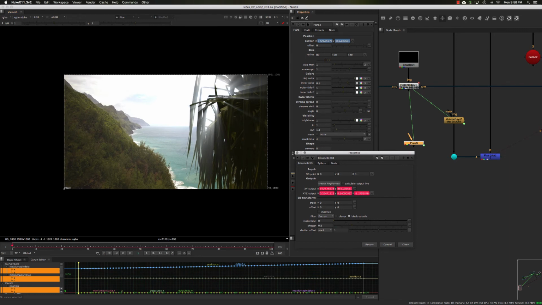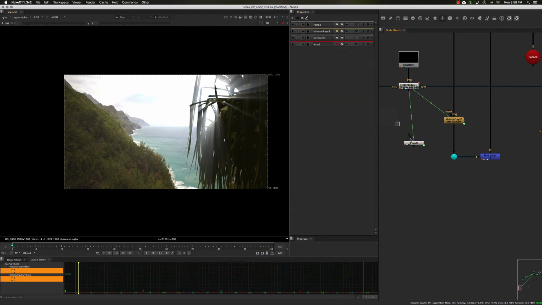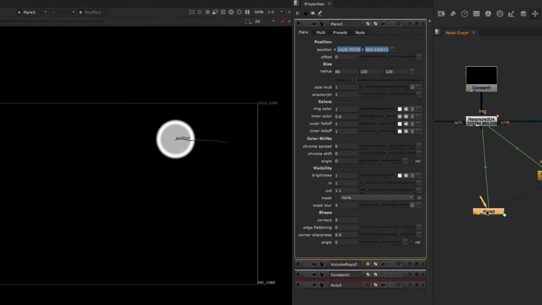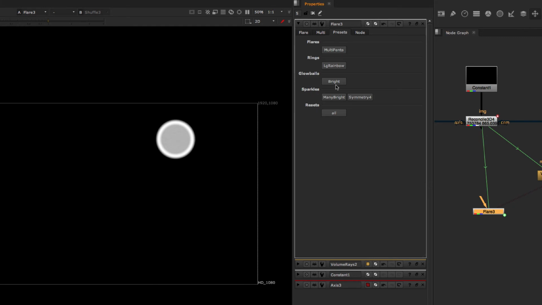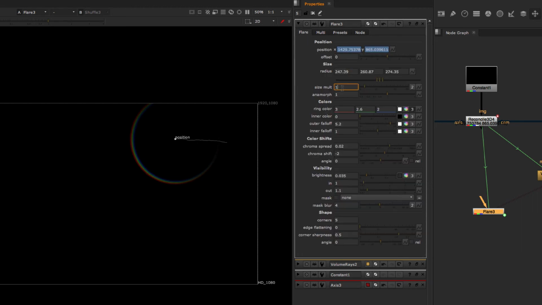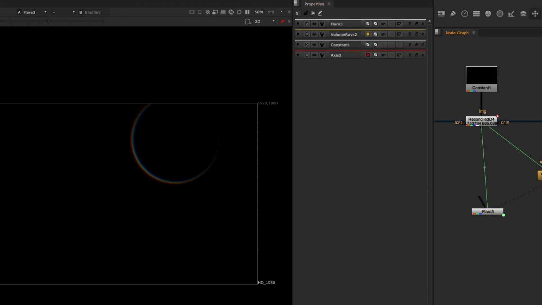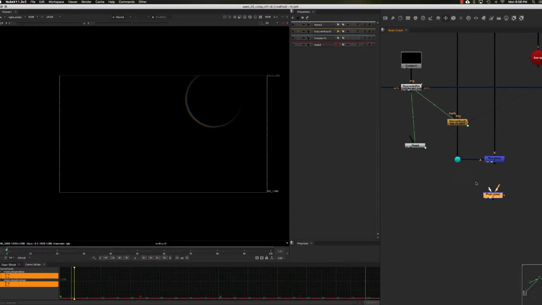So I will close this, and now if we look at our Flare node, we could change this preset. I will go to the preset tab, and we could do a rainbow, for example, and we could plus this on as well.